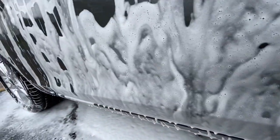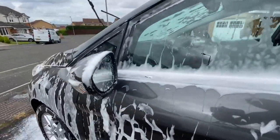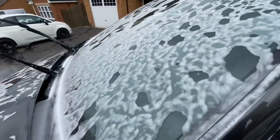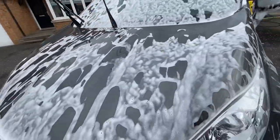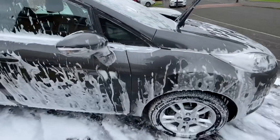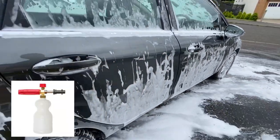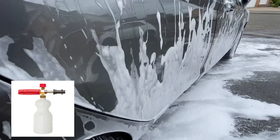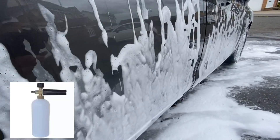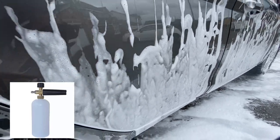So everyone has their own methods for doing it, and how effective your snow foam is going to be really depends on the product itself, and how it's been designed to work with even individual lances. My lance there is a PA lance. It's a good quality lance from Autobrite Direct. It's made in Italy. The Chinese copies are far inferior lances as far as I'm concerned.